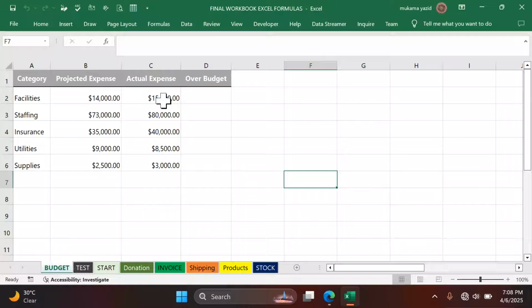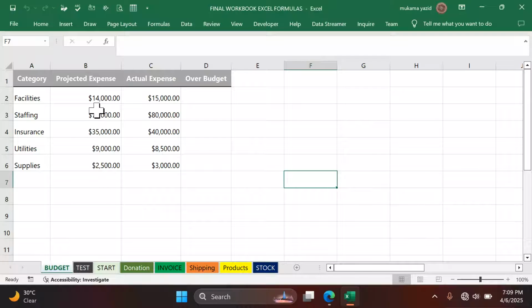The actual expense is the actual money. When you reach the shop and they say this sugar you can get at around 3,000 or below 3,000, that is the actual expense. That is the actual money you use to pay to get the item. The projected is the one you have in your mind, or the one you drafted on paper: I'll buy this at this amount. For instance, when dealing with a budget for weddings, you can say we approximately assume we're going to buy this at this price. That is the projected expense we are going to face. The actual one is the real money we are paying to get that service.